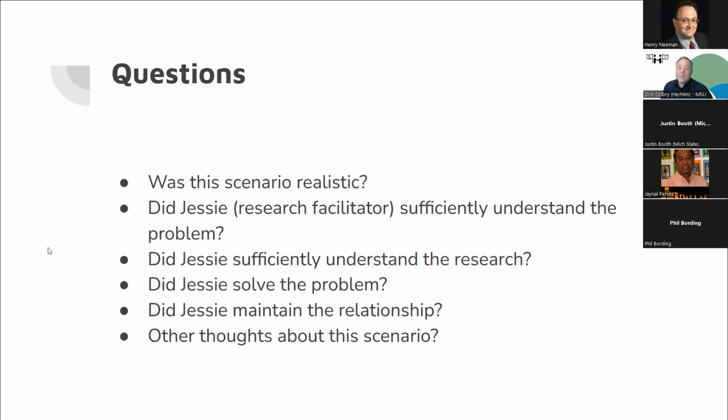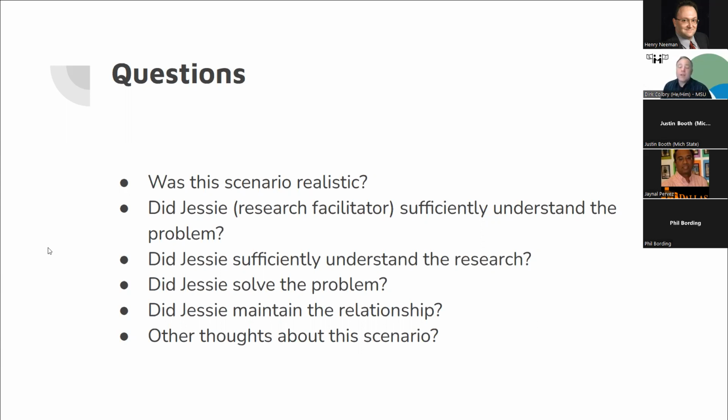Did Jesse sufficiently understand the question? Well, clearly no one's going to understand what this Sandborn strata method is, mostly because I made up that term. And it was fun to make up things like Talholm threshold. It all sounded real to me, but it's all made up. So, realistic: usually the timeline is shorter than a couple months. Absolutely. But every situation is slightly different, right? And so we're just having you practice.